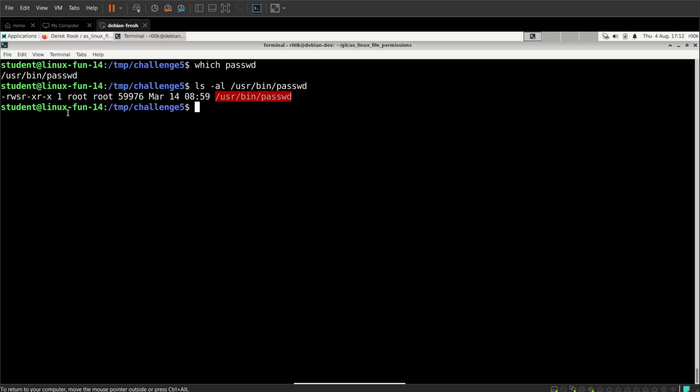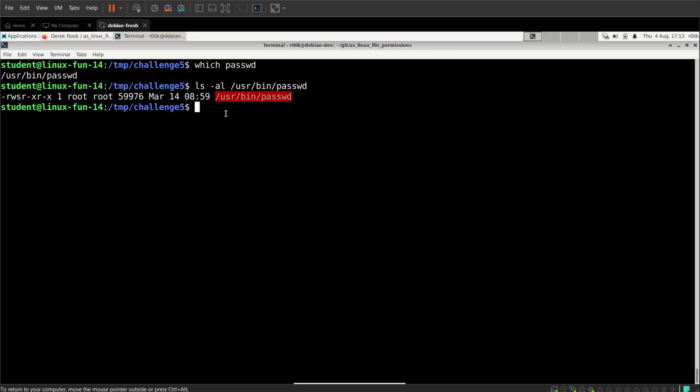Now, we talked about how 7 equals 111. So where is that S coming from? Because the ones are already full. Well, in addition to the 777, there's actually like a secret extra bit set there that is usually left off because you don't operate with set UID or set GID or sticky bits very often, but it's there. So 777 is actually the same thing as 0777. The important thing to know for this challenge is that the set UID bit is 4.